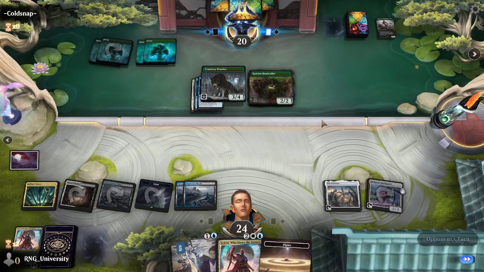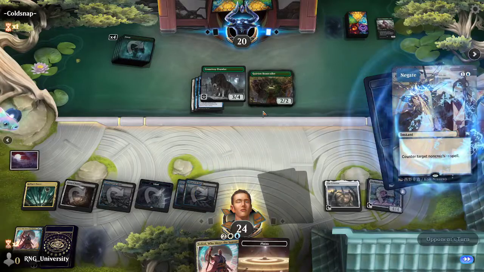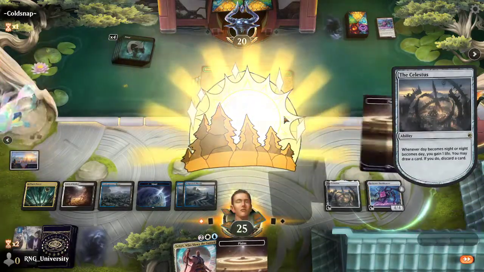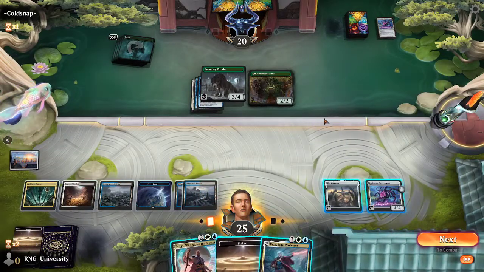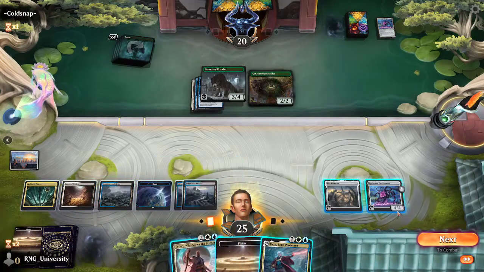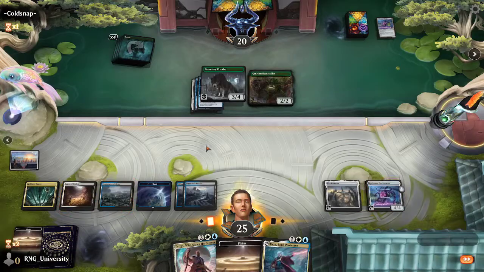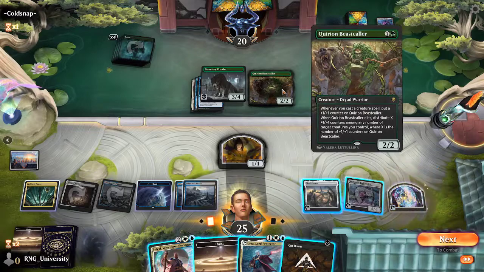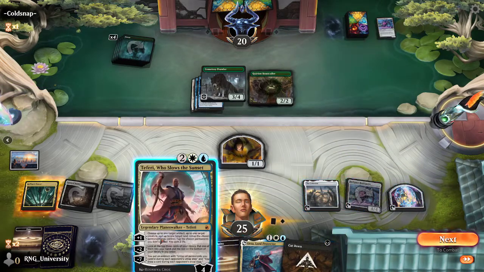I don't know what's going on. Ooh! I can't believe I caught something. And we get to ditch a land. Oh, Mr. Protector. Okay, so we'll probably draw a land first. I said draw a land first. It's funny because I'm going to draw a land. Ooh, a Cut Down. Okay. So this can actually hit the Aquarian Ranger.